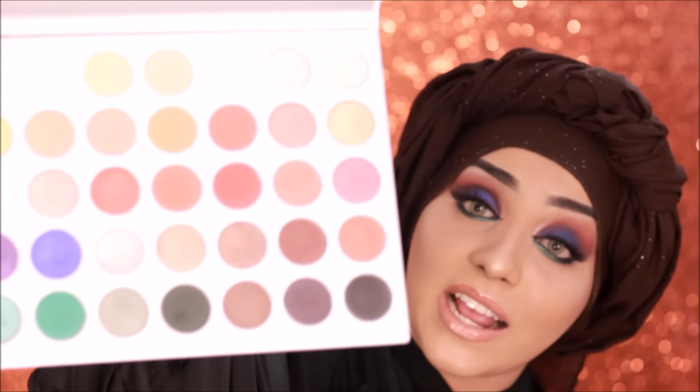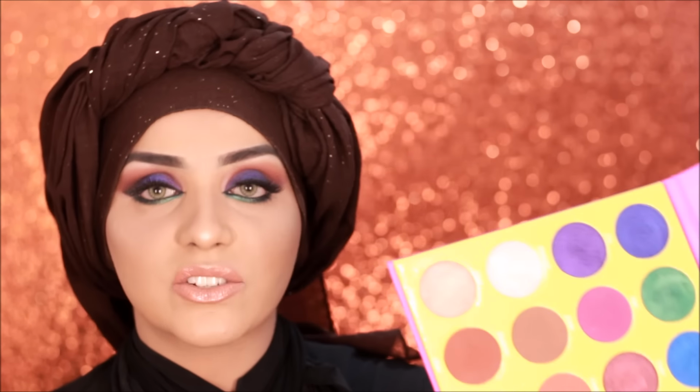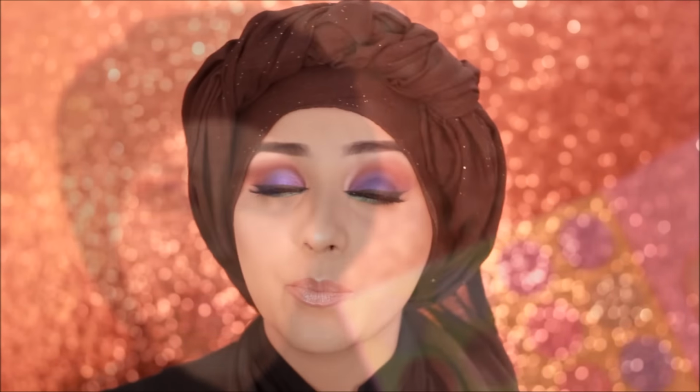So if you are not able to get your hands on the Jaclynhill Morphe palette, then definitely do get your hands on that Juvia's Place Masquerade palette. This is one of my most favorite palettes.